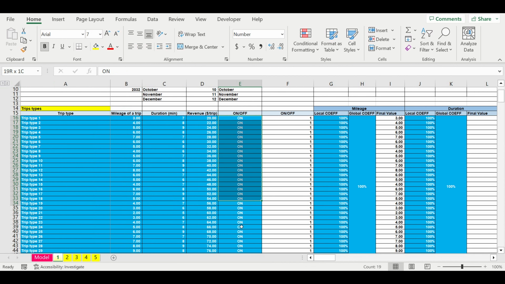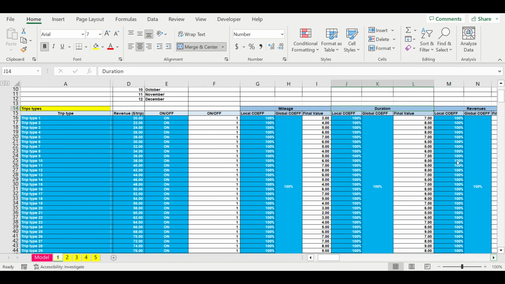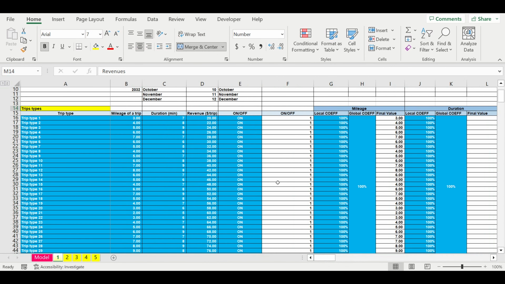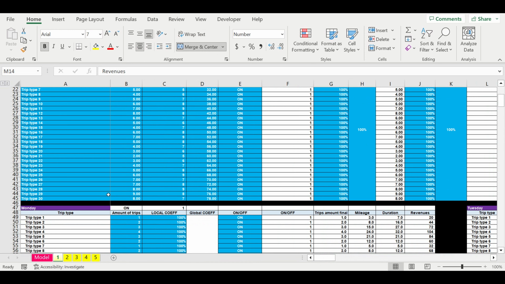We can switch on and off different types of trips from calculations. We have global and local coefficients for mileage, duration, and the revenues. All that will be needed later for scenario modeling.